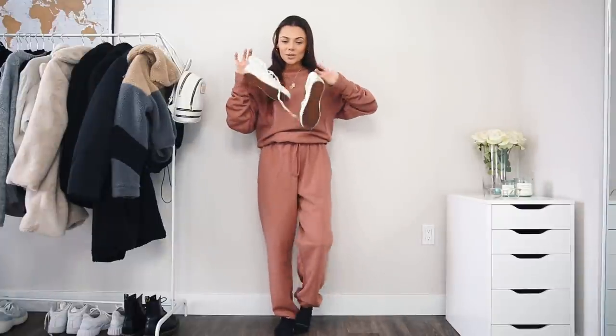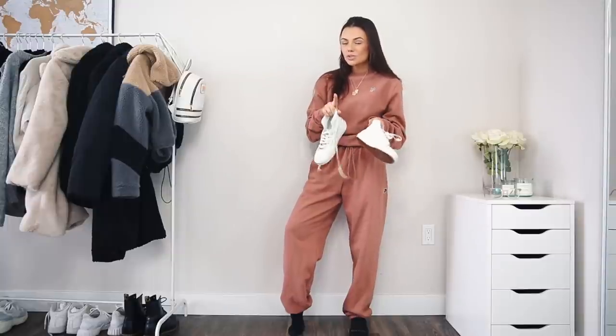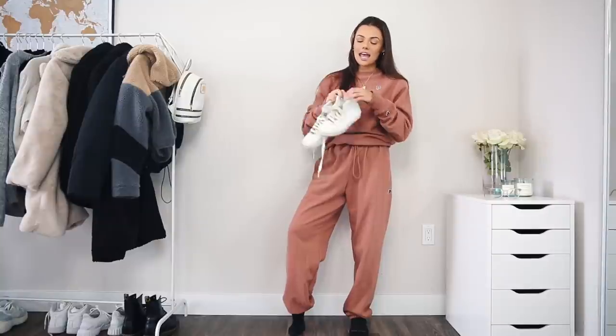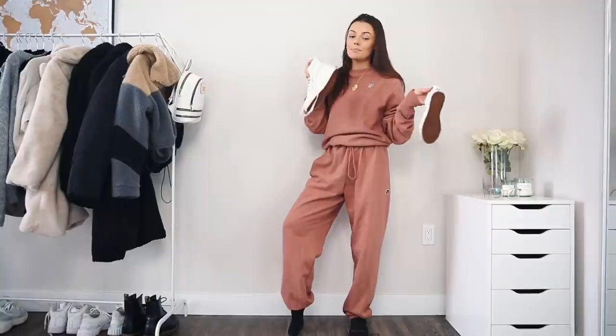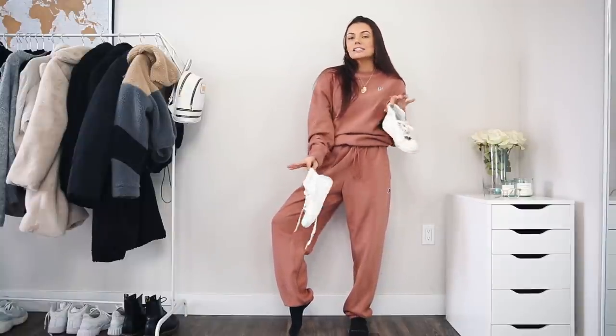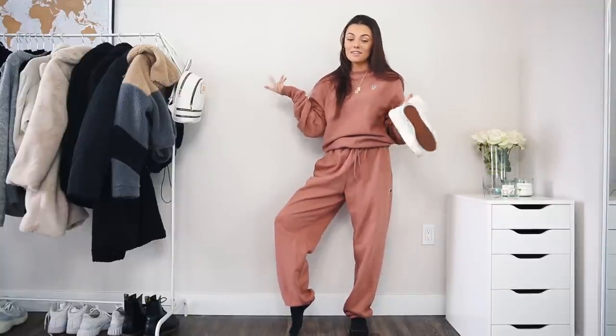So I'm gonna throw on these really cool Vans. I got them a year ago at Madewell, and I'm pretty sure that they still sell it at Nordstrom. But these are a little bit different because they're leather and they're also a little bit of an off-white color. And I really like how they're high top because I feel like with baggy pants like this, you wanna have something that is a little bit more high top instead of just a low sneaker. I don't know, that's how I feel. So I think these Vans look really cute with the outfit.